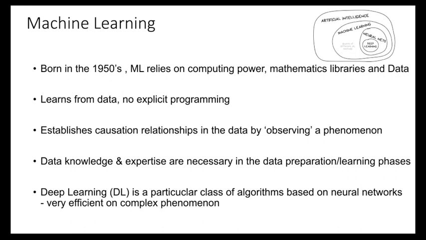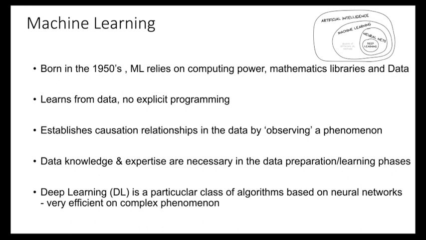You give to these algorithms the data, historical data, with all the characteristics of the phenomenon you are observing. You train this model, help it recognize patterns inside this data, so it will be able to recognize things on new data coming from a production system and help you make better decisions. These algorithms establish causation relationships in the data, in fact. It helps you detect patterns based on a complex phenomenon with dozens or hundreds of thousands of dimensions and columns.